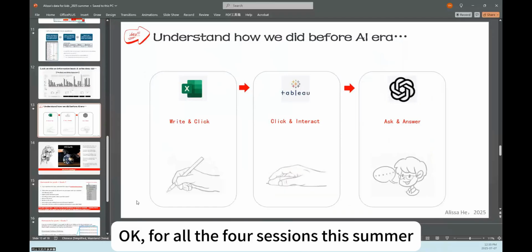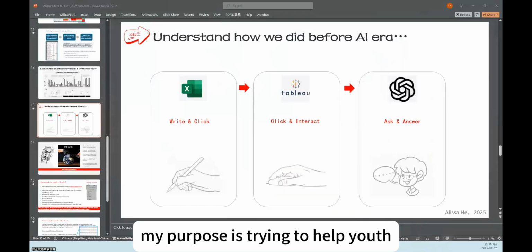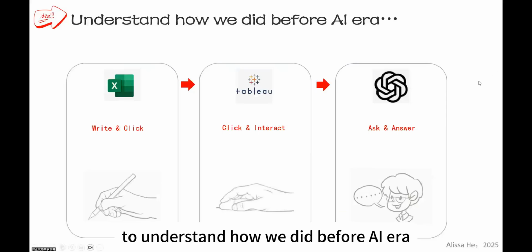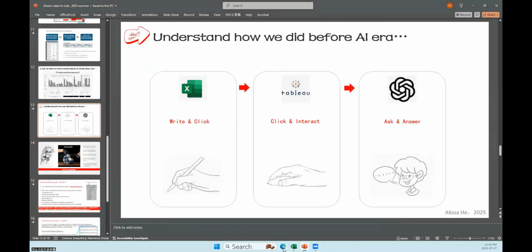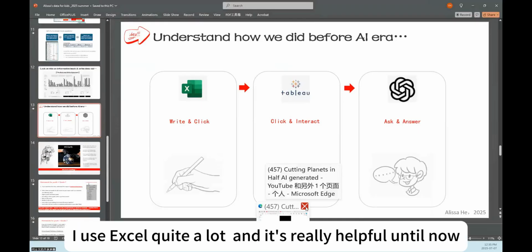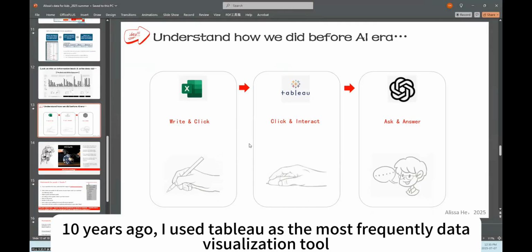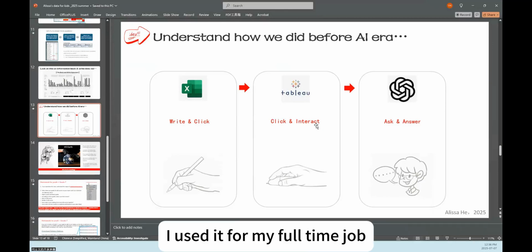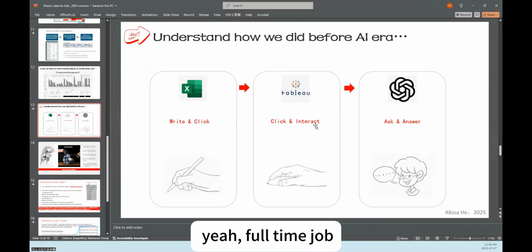For all the four sessions this summer, my purpose is to help youth understand how we did things before the AI era. 20 years ago, I used Excel quite a lot, and it's really helpful until now. 10 years ago, I used Tableau, the most frequent data visualization tool I used for my full-time job.